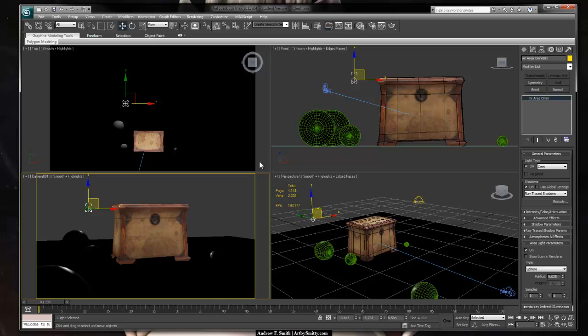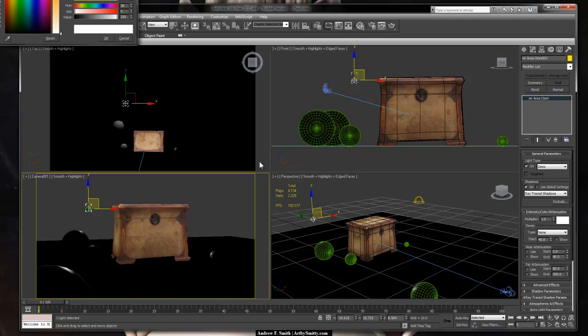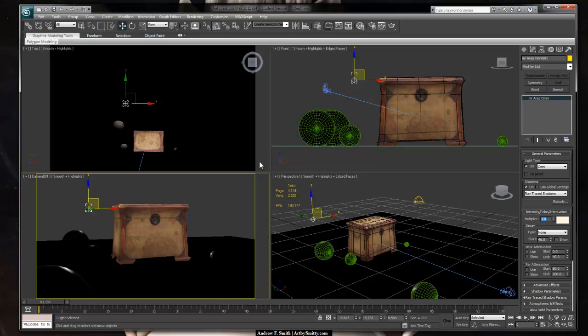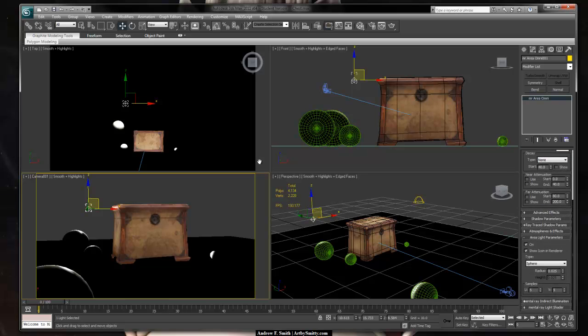I'm going to go to Area Light Parameters, say Show Icon and Render so that light's actually visible. I'll go to my Intensity Color and make this a nice orange-yellow, very, very bright. And let's set the multiplier to something like 8. And no decay type in this. And coming back down here, we're going to change the size or radius of this to be a little bit larger. So this light is going to be nice and big. And since I clicked Show Icon and Render, I'm actually going to move this light just to the left right there a little bit.